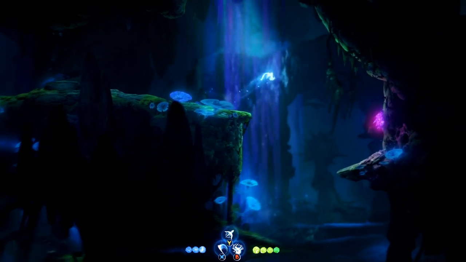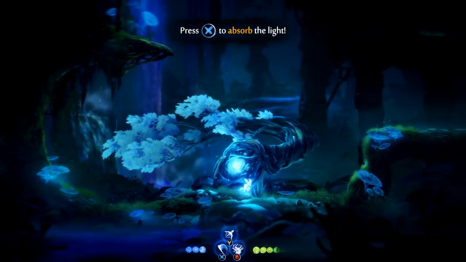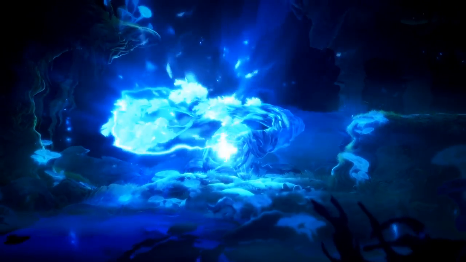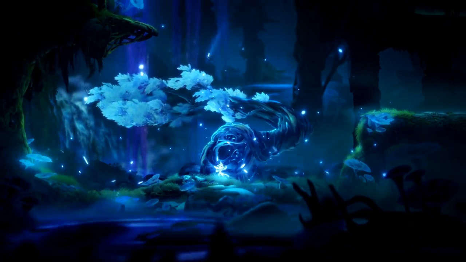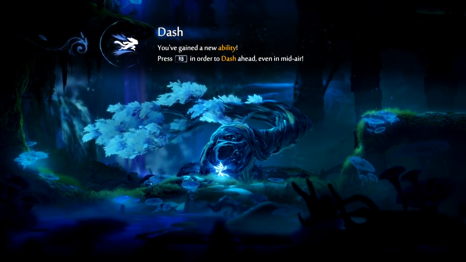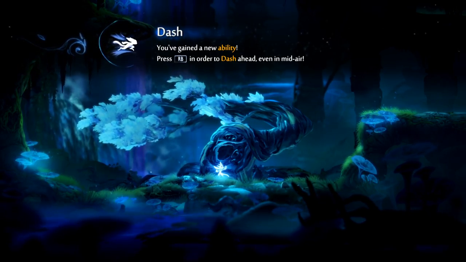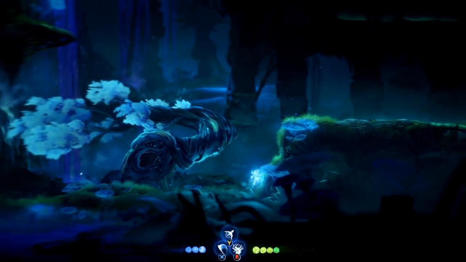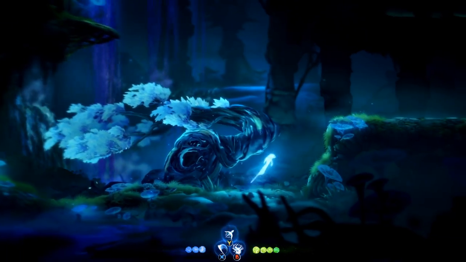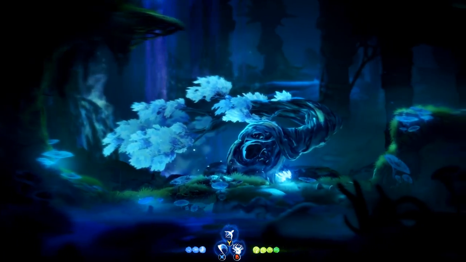Here we are. Ow! That really shouldn't have happened. But oh well. The tree seems a little bit withered. Dash ahead even in mid-air, RB. Okay. So using the skill, we can probably reach some new places. Like trying to go back there or not.